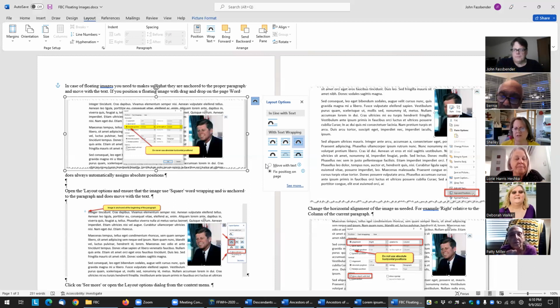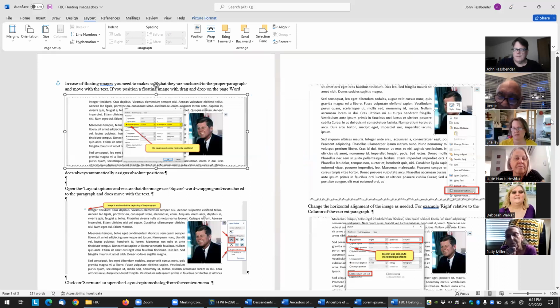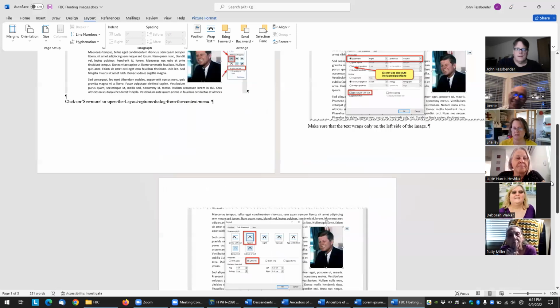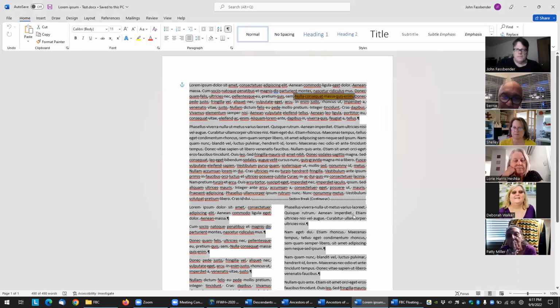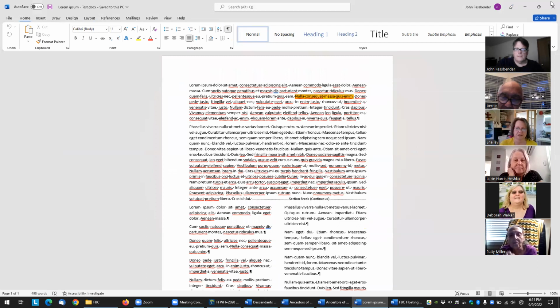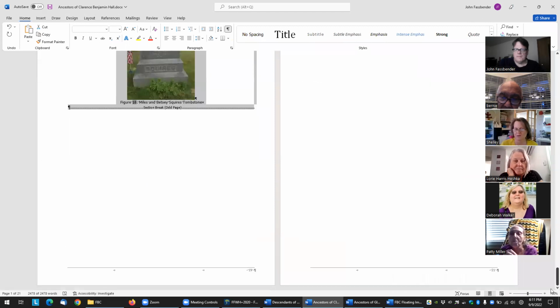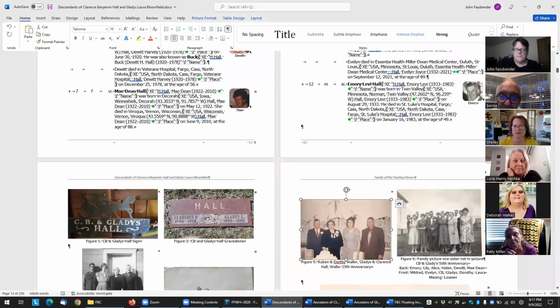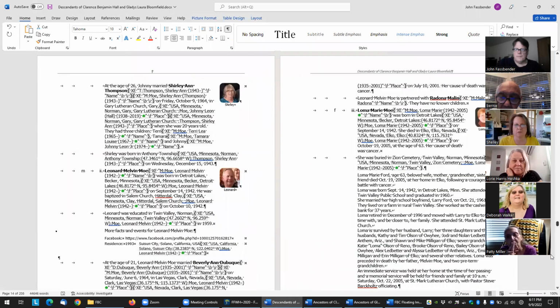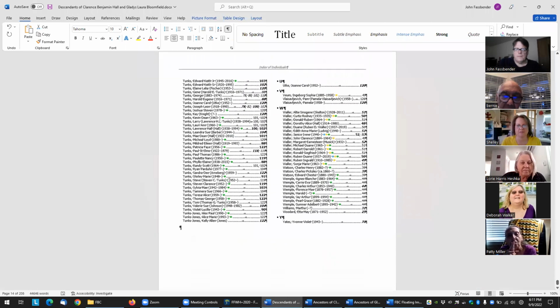Now, my only other last question, John, is at the very, very end, an index of places. I get these little tiny red boxes. And I don't know what they mean. I've updated my whole document. And red boxes. Little tiny red boxes. And I don't know what they mean or if they're going to print. I guess I should try to print and see if it will show up. I think it shows up.